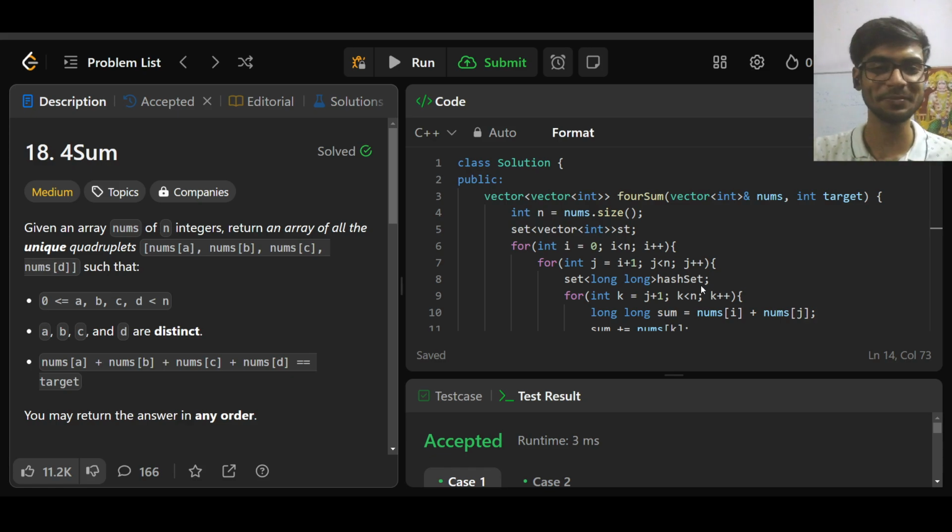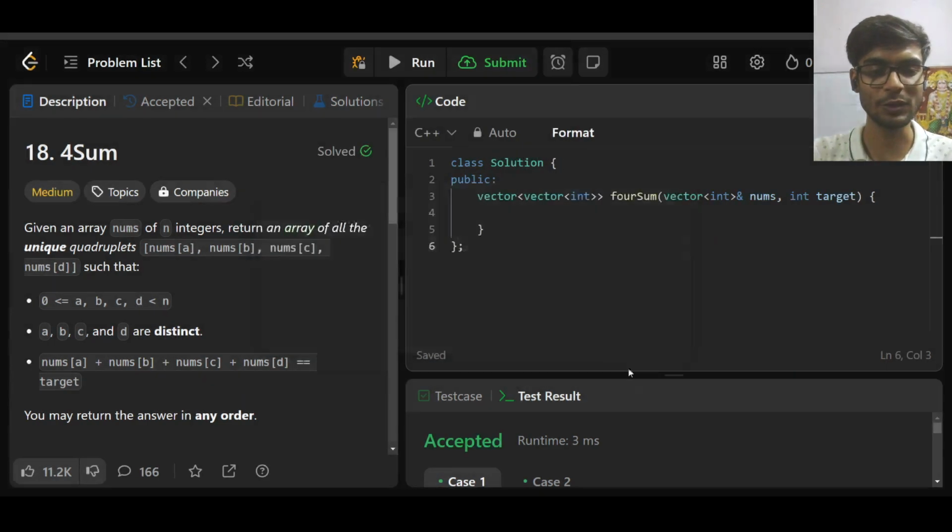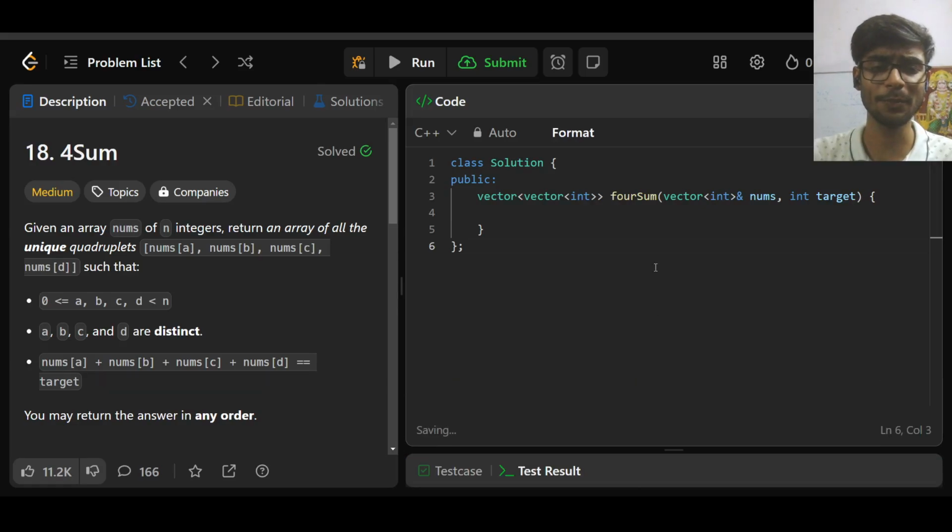Okay. Yes. What we can do in this particular approach, the third approach, that is the most optimal approach, is get rid of the hash set that we are using right now, so as to reduce the space complexity. What we can do is use a two pointer approach similar to the two sum thing that we have used.